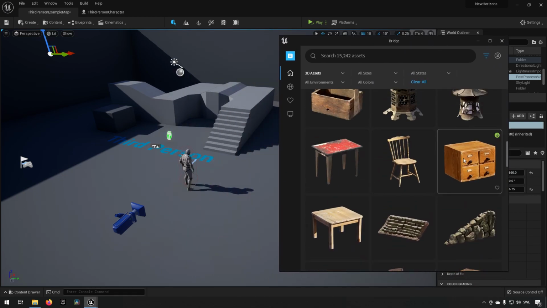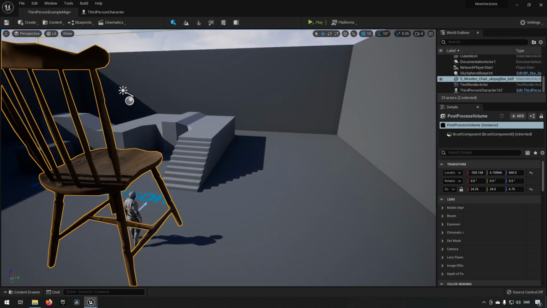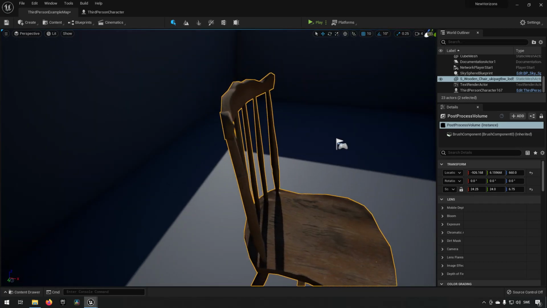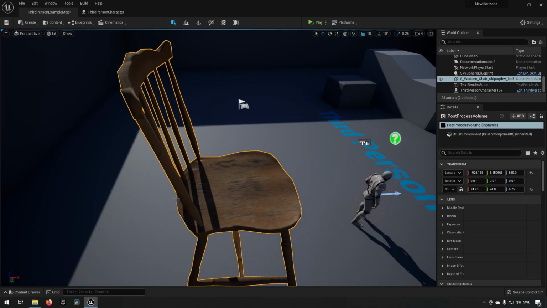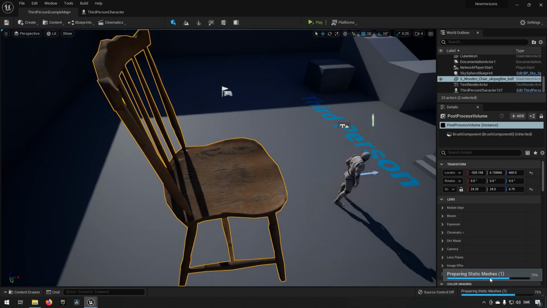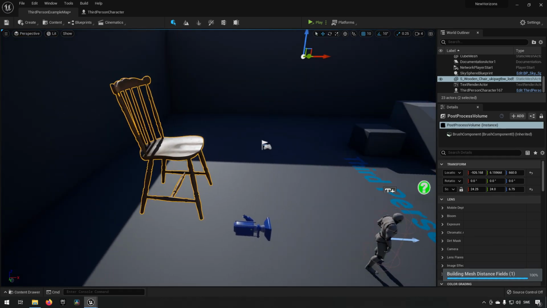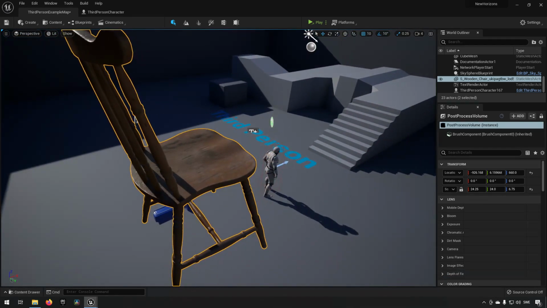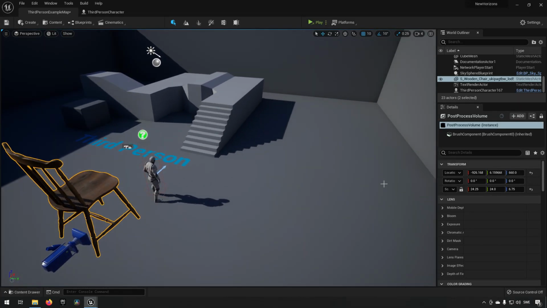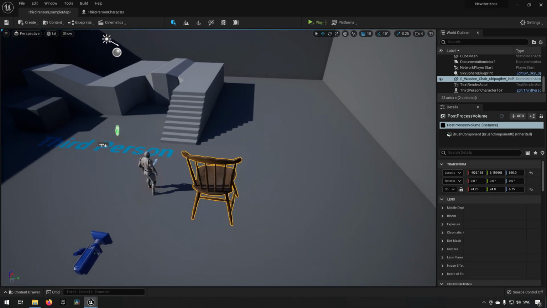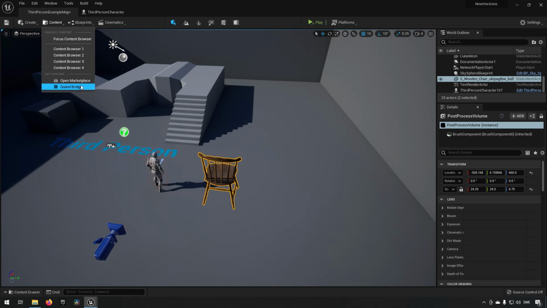So if we had this, let's say this chair, we wanted to have it in our project, all we have to do is drag and drop and it's in there. Now one of the cool things about this is also that not only is it drag and drop and easy to get into your system or project, you can also see down here that it's updating with static meshes, and the reason for that is it does an asynchronous load of the stuff that you load into your projects from Quixel.